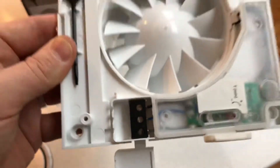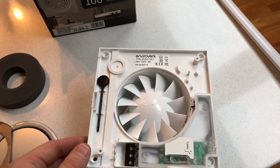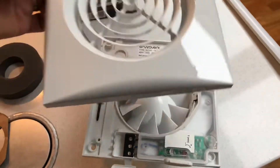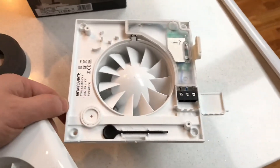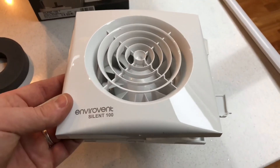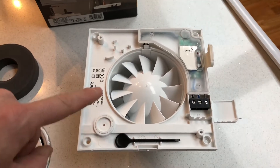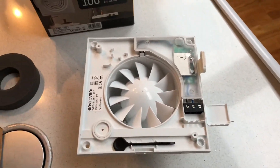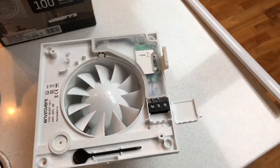The terminal cover just lifts off and hides the connections, and you've got a cable entry here. The only thing I don't like about these is that you'd think the writing orientation means the cover goes on one way, but it only goes on one way — the opposite direction. So in reality if you're mounting on a wall, the connections end up in the bottom left hand corner. If you haven't got any spare length on the cable it can be a bit tricky to get the cable round and through into the connections. I've only had that as a problem in a few situations, but it's something they could improve.